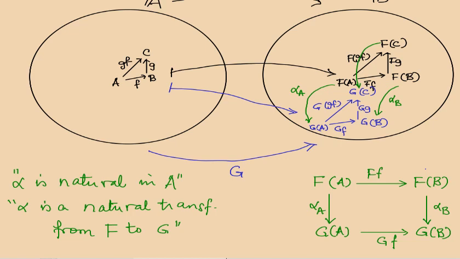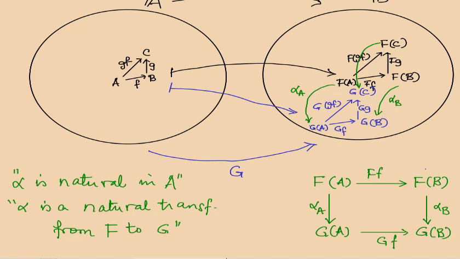That means, with alpha B, you can go from FA to GB in two ways. First, you go via the morphism part of the functor F, the change small f, to FB, and then use the change from FB to GB by alpha. Or you could first change from FA to GA by alpha and then follow the path of Gf. Both these two must be the same. So these two diagrams must commute. That's the naturality.